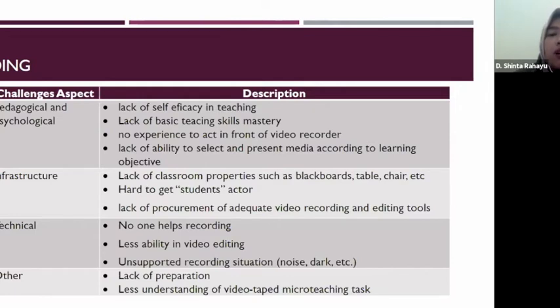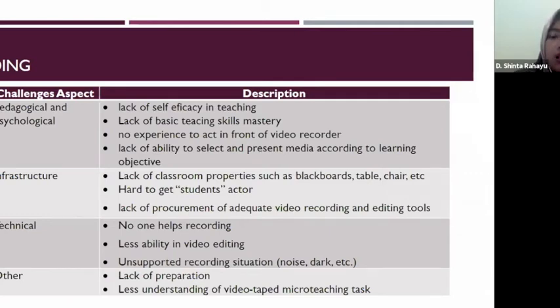Of course, it had a limited view, and they thought that it was very challenging. And then no one helped with recording, and there was less ability in video editing, and unsupported recording situations like noise, darkness, etc. And then lack of preparation, and the minor challenge is less understanding of videotaping a micro teaching class.